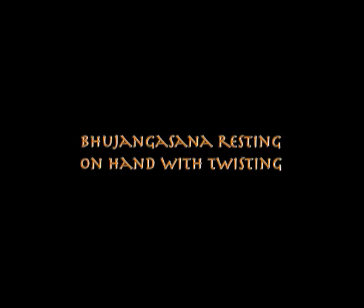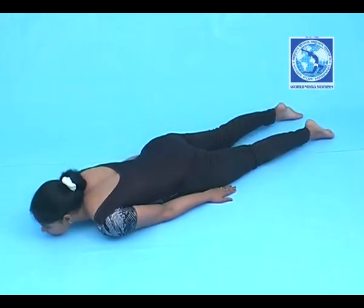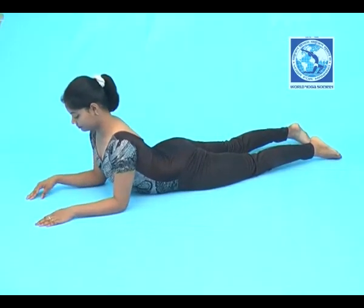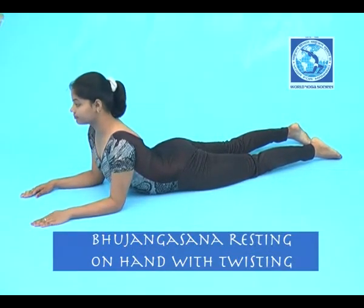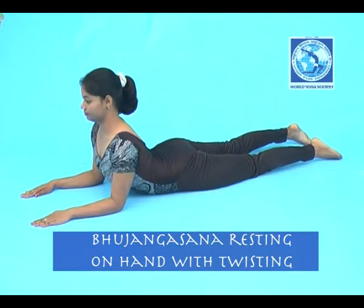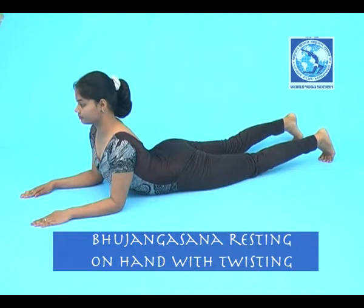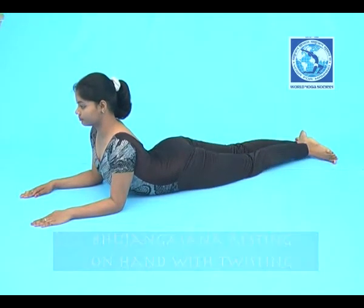Bhujangasana, resting on hand with twisting. Lie down on the floor. Both your toes should be kept apart with 1 foot distance, and they should be turned outwards.